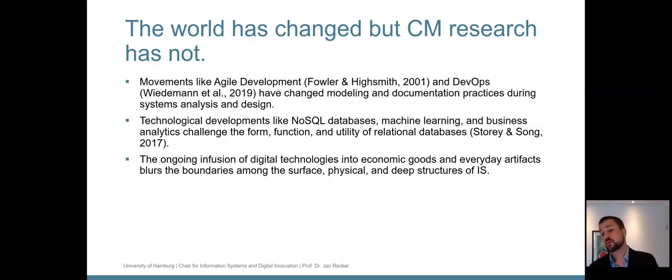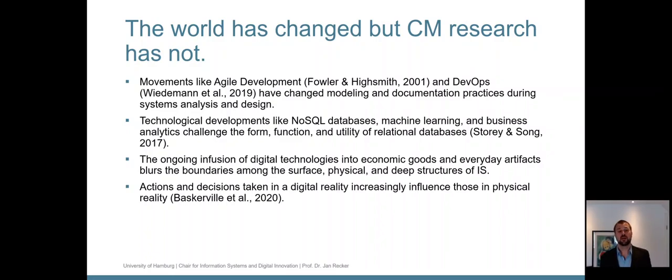In the words of conceptual modelers, we would say, look, information systems do not only have a deep structure where the semantics are important of the data that is captured in some sort of database. The information systems that sit in artifacts, they have a physical structure. My watch here is very different from a Fitbit, is very different from a Nike Plus shoe, is very different from a smartphone, very different from a tablet and so forth. So the physical appearance and structure of a thing all of a sudden has more meaning because it can vary. It's not just a piece of software that runs on a computer.